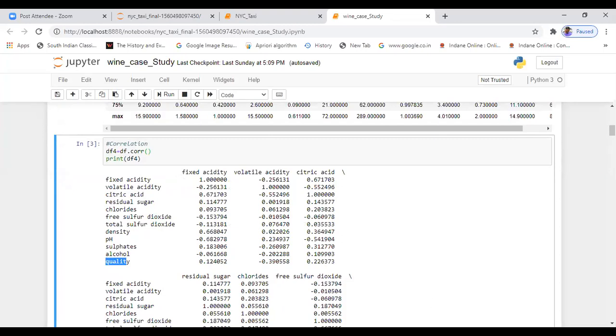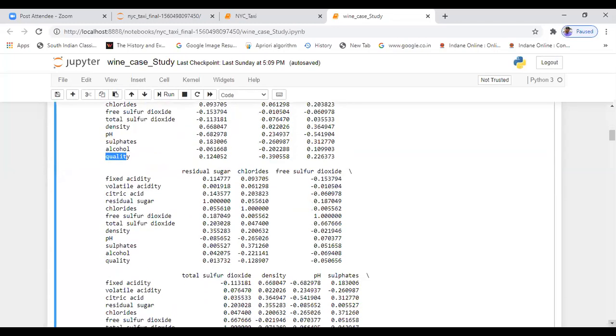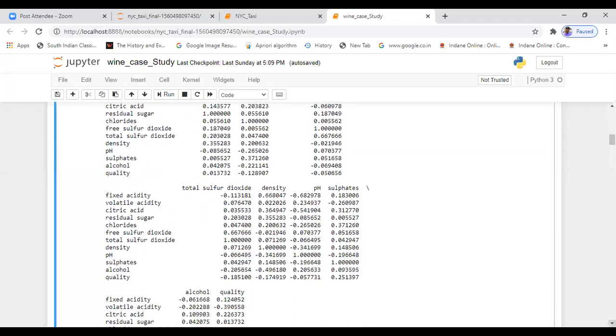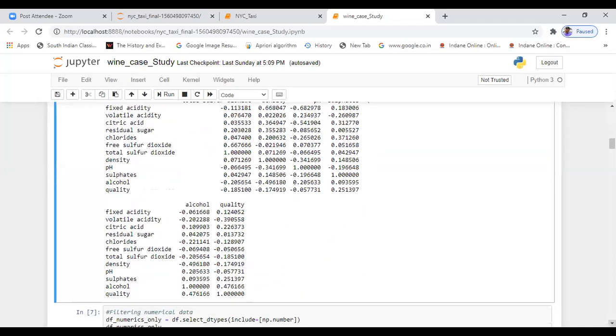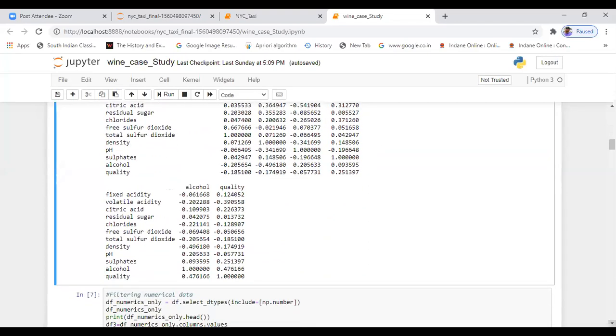So df.corr is the function used here to find out which field is more correlated with another field. If you look at alcohol with the quality, it is 0.47, that is, alcohol has much more influence over the quality. Whether this is allowed or not, we have to wait and see when we use a normal distribution curve. As we go on, we'll look at that also.